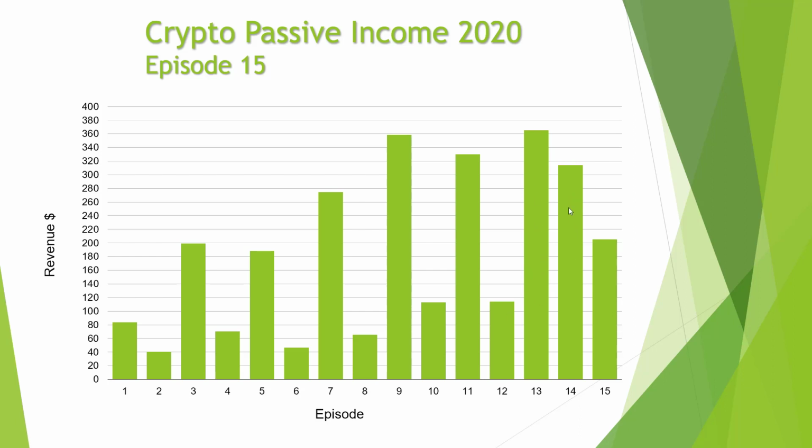So going forward, 14, 16, 18, 20 will be our beginning of the month. So our next column here will be a higher one. I imagine it to be our highest to date, certainly hope so, and I'm hoping that potentially it could go over the $400 mark. We'll have to see. But this update, just over the $200 mark, not bad for one of these low updates.